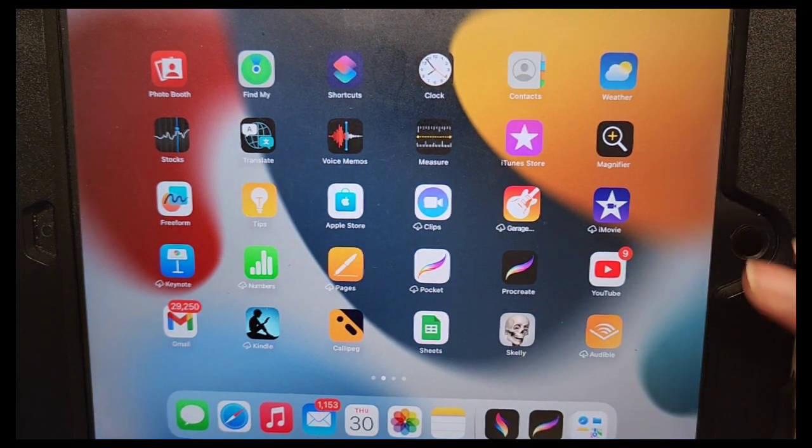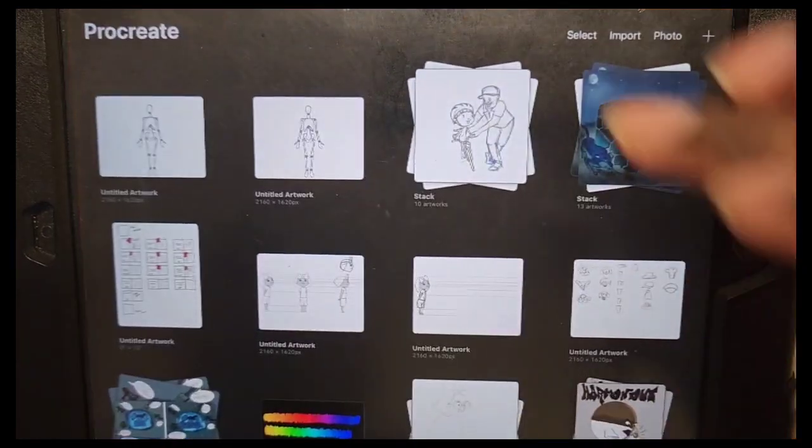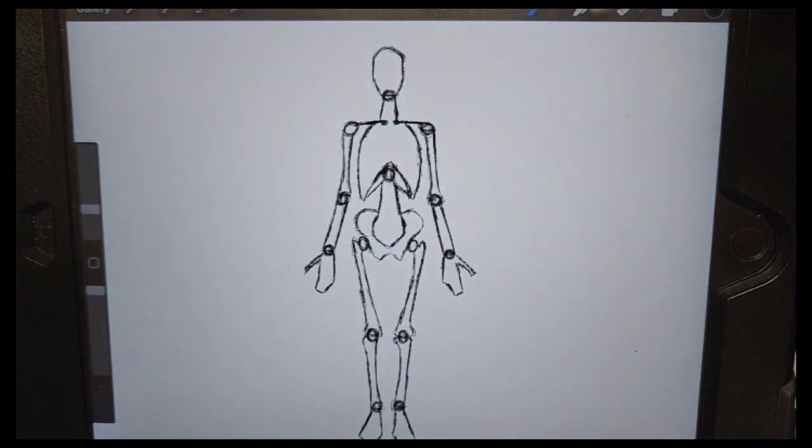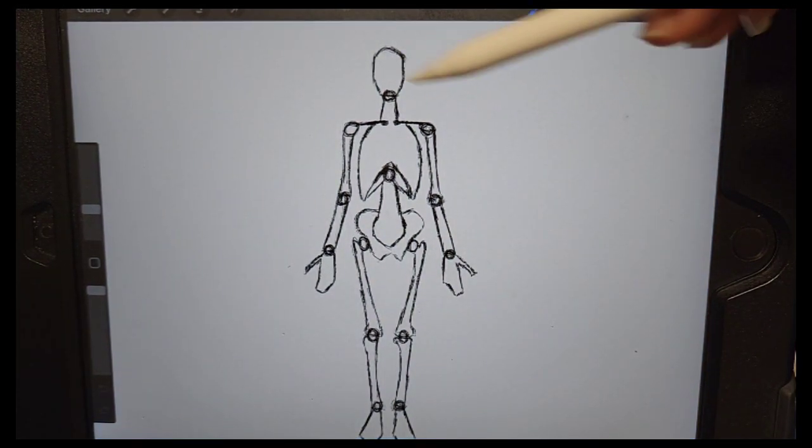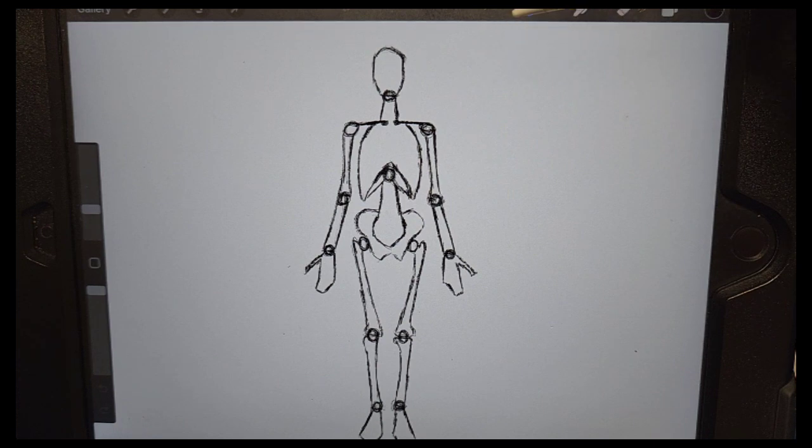Let's open up Procreate and open up our illustration. I created a simple illustration of the human skeleton with points, because it looks like in Procreate Dreams when you want to animate using the performance tool, because that's what we're going to use today, not the frame-by-frame animation.